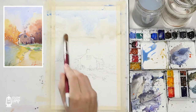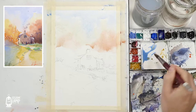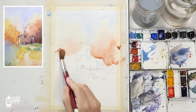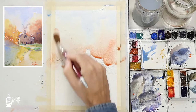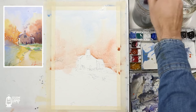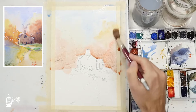And then I'm going to go into my light red here. I'm going to drop that in, just add a wee bit of warmth to those clouds there. I'm just going to bring it down to the roof of that little farmhouse. I'll just soften this area here. I'll just bring that down. I'll end up painting over the top of these anyway, but it gives me something to work on. Maybe just drop a wee bit more colour in there, here and there. See, I'm just kind of scumbling it in there with the brush.